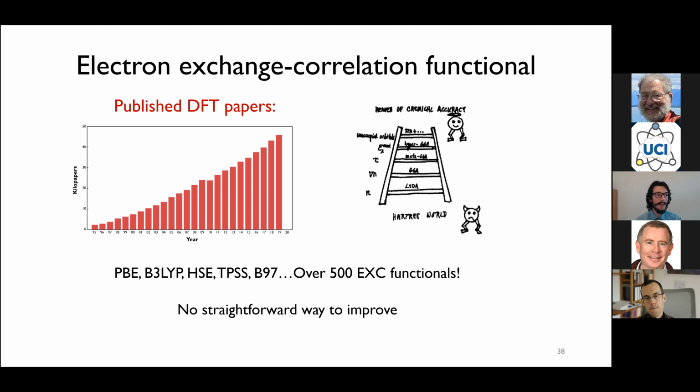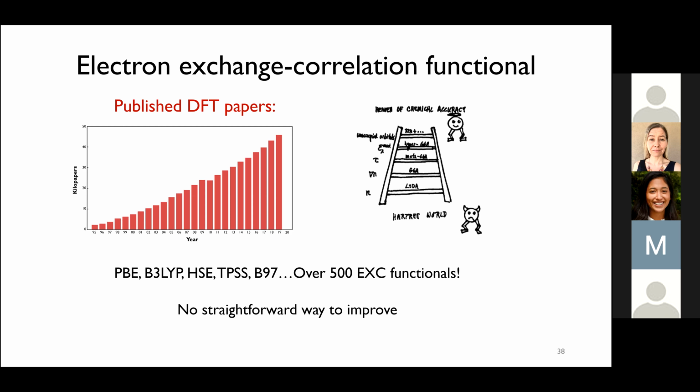Because of this, there are over 500 different exchange correlation functionals. If you get access to some of the libraries out there, you can have those 500 right at your fingertips. And then, of course, you can start playing games that probably contribute to global warming, going through and testing all these different 500 exchange correlation functionals. There are so many functionals because there's not necessarily a straightforward path or method to improve them. We have some good guesses, but a lot of it takes some really hard theory work, piecing things together and always comparing with higher level or more expensive levels of theory to get a better idea of how that theory might work together.